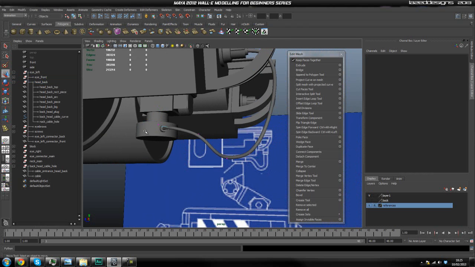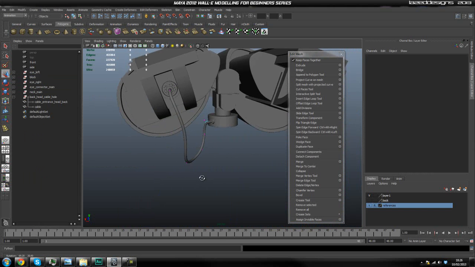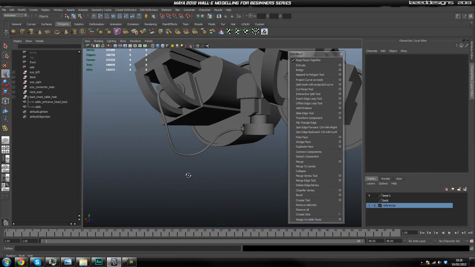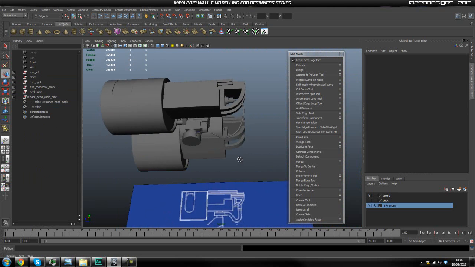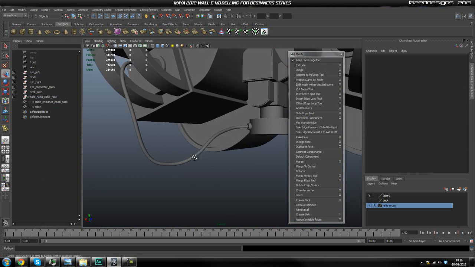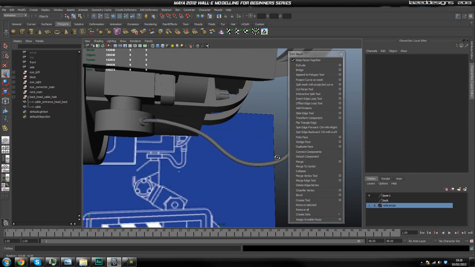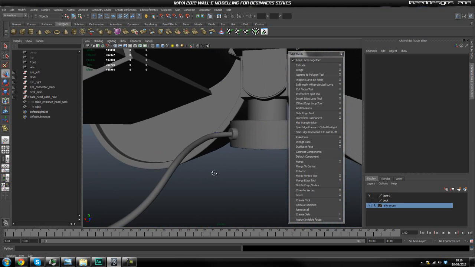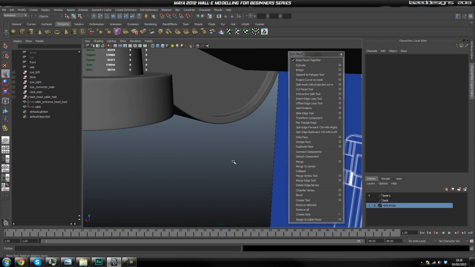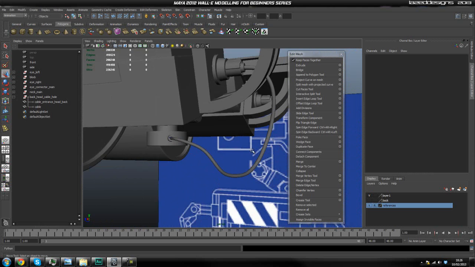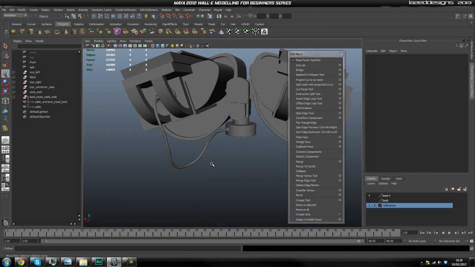So I'm just going to come out here and deselect my curve. And again, I'm just having a look, making sure that it looks okay. And I mean, it looks alright. We can assume that this is a fairly hard cable, so it keeps its shape, even because of gravity, because it would kind of come down. So we'll assume that this is a hard cable.